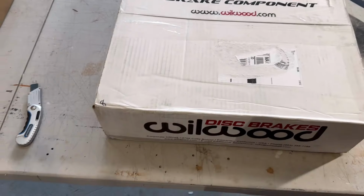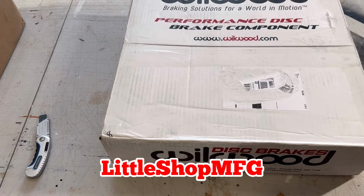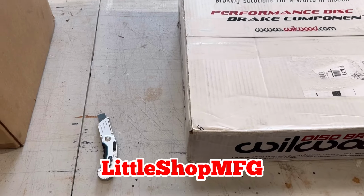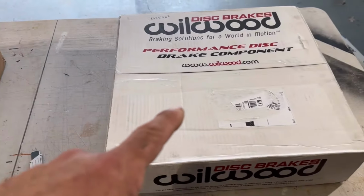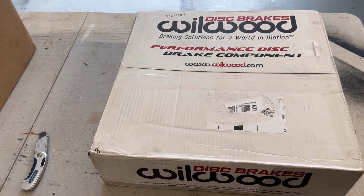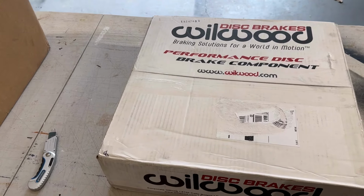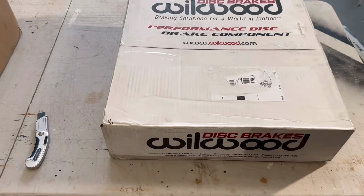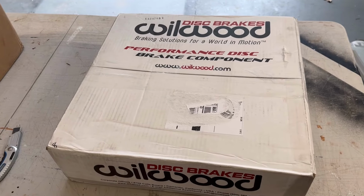She's one of my best customers, that kid. Customers always come first. Which brings me to the fact that Little Shop MFG was totally communicative throughout this whole process. I made the order, they contacted me pretty fast. Great communication. This came in today. I got a text about 10 minutes later reassuring the shipment. And they told me that anything I need, they're there to help, which is awesome. It's impeccable customer service so far. Crazy great. I haven't seen anything like that. My dentist, maybe, he calls me after a filling, but these guys are great.